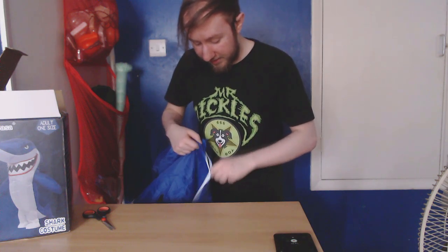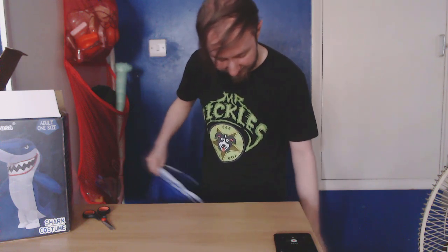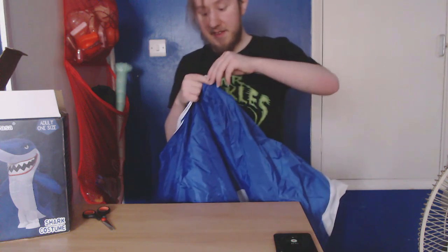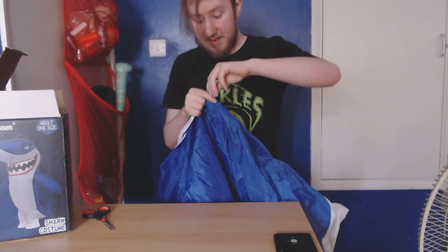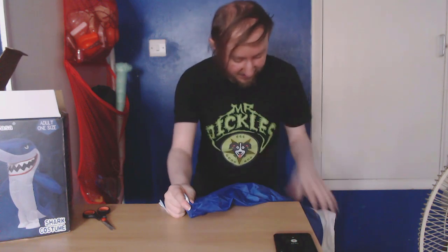Very, very tiny, small little zip handle. I hate when they do that. Makes it hard to get in yourself, you know? I had a costume that had this exact same zip handle. It's so cheaply made and everything. Oh, a bad mark on this costume. Small zip handle.